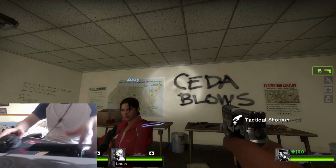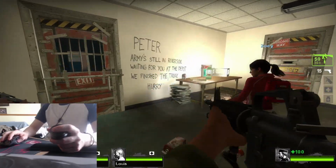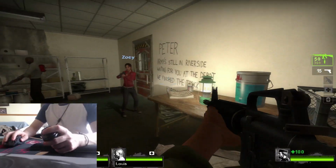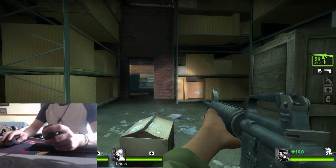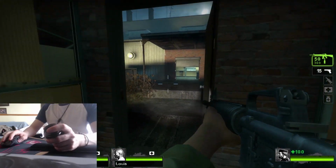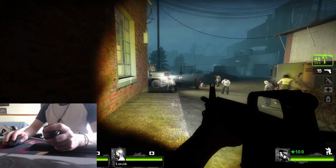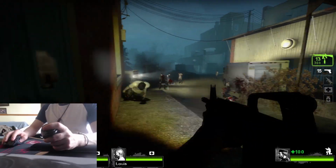Now, you might be thinking, this is a really weird thing to be playing on PC with. Why would you not just use the keyboard? Well, for me, transitioning as a console player who's always tried, by the way, to get into PC gaming, I've been completely limited by the hardware. I just don't like the keyboard. For me, the keyboard just does not feel like the best way of moving around.